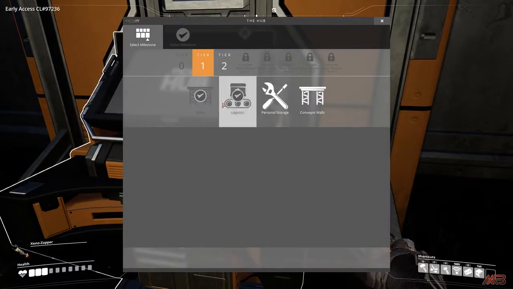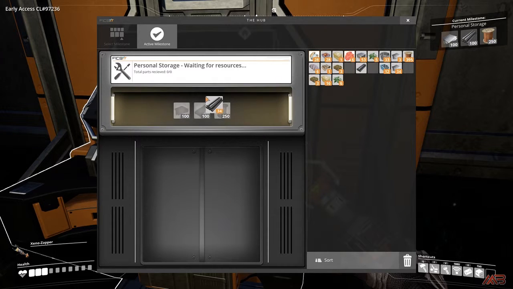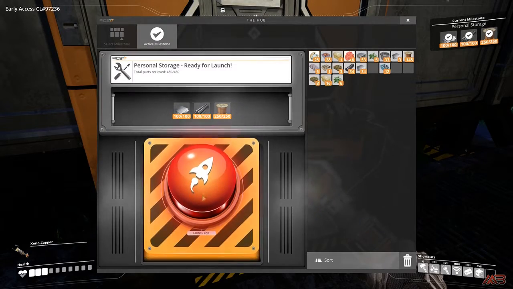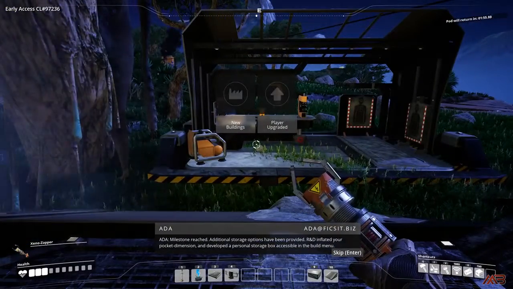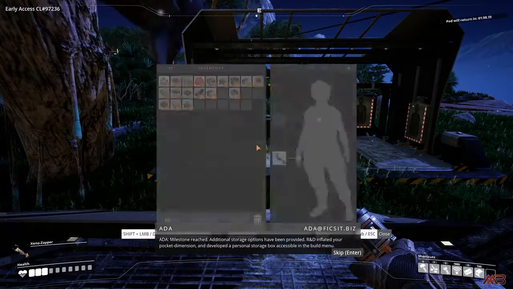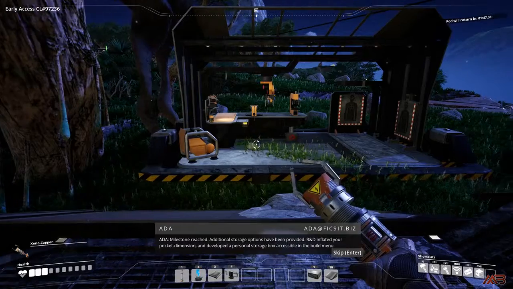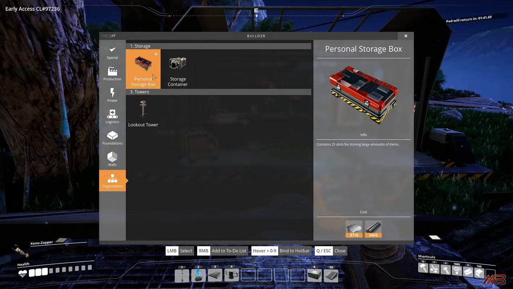Okay, now to focus on the personal storage milestone. Just get the resources, plug them in, push the big button. And then we're almost done with tier 2. Milestone reached. Additional storage options have been provided. R&D inflated your pocket dimension and developed a personal storage box accessible in the build menu. Just allows you to store those extra things that you don't want to carry around.